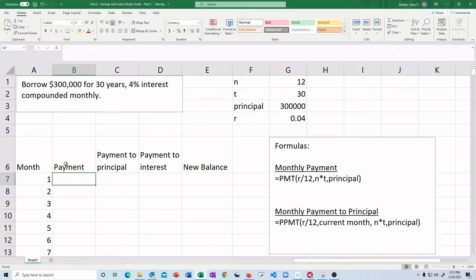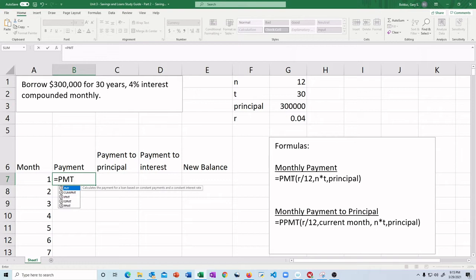So payment, how do we do this? Well, equals PMT. That's our function. I know this is hard to see, but if you do this in Excel as you're walking through this with me, you'll see that it says PMT right here. It knows what you're doing, and it says it calculates the payment for a loan based on constant payments, which is what we want, and a constant interest rate. Yes, the interest rate's staying the same the whole time. Awesome. So I put a little parenthesis, and then it's really nice. It even tells us some of the stuff we have to put in. I put that over here, but still, it's pretty nice.